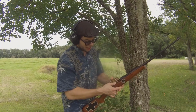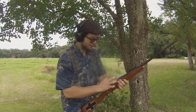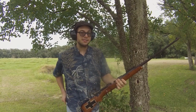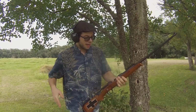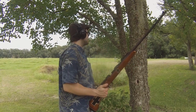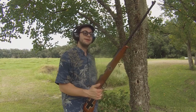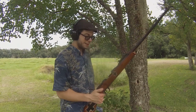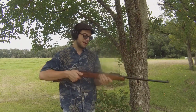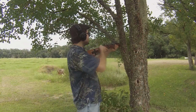I normally don't run 8mm Mauser just because A, the ammunition is quite expensive. It's difficult to find unless, you know, surplus comes in. There's just a lot of factors behind 8mm Mauser that stops me from shooting it, especially now that I figured out my Turkish rifle is keyholing. This is officially my only 8mm Mauser rifle. But let's go ahead, send some rounds.